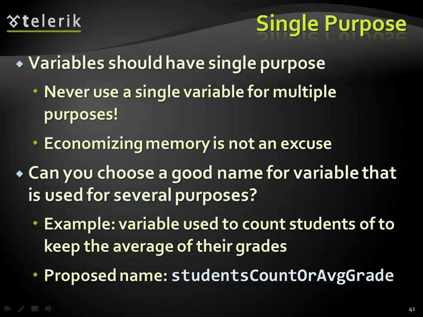Variables, just like methods, just like any other part of your code, should be single purpose, single task kind of containers, so that, of course, their name should be very clear to what they're holding and what they're for, and they should always contain the data that they are expected to contain. So students count or average grade is not a good name, even when it's clear which they contain.